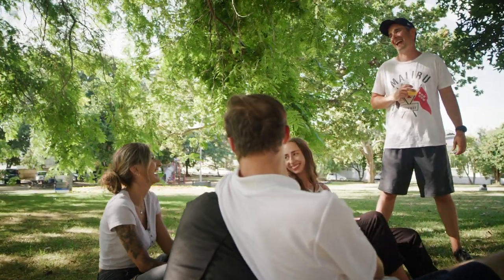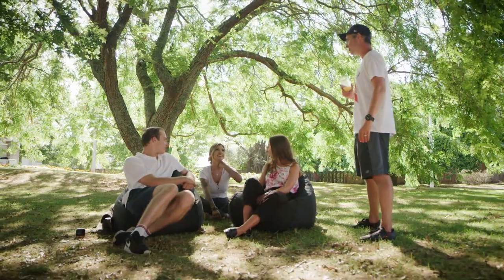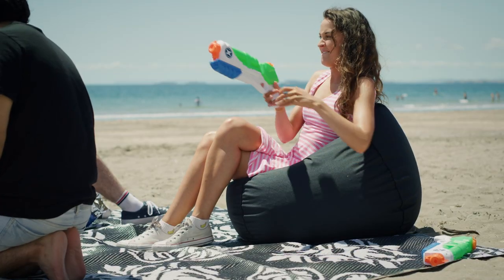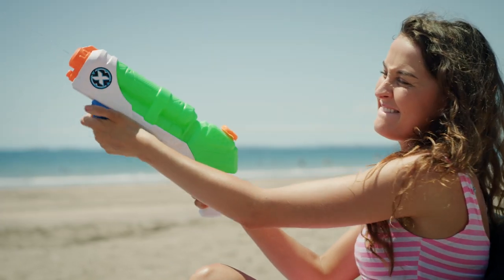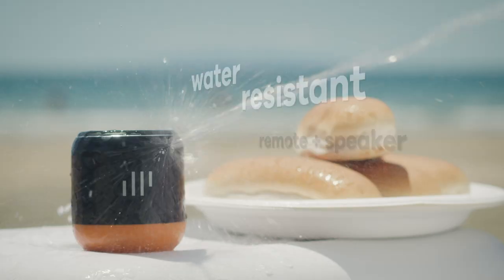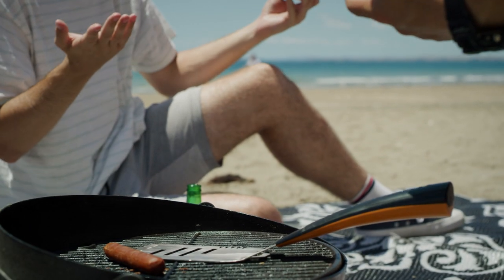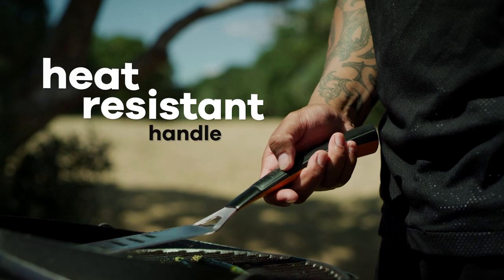Our speaker is fully rechargeable and will give you up to 15 hours of playtime on a single charge. And because we know accidents can happen, both the remote and the speaker are water resistant. We've even made the handle from heat-resistant materials to protect the electronics from extreme heat.